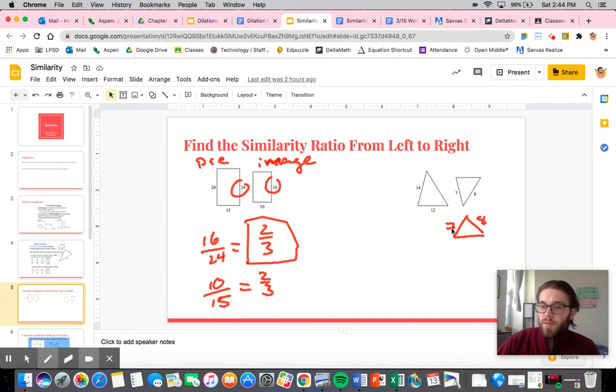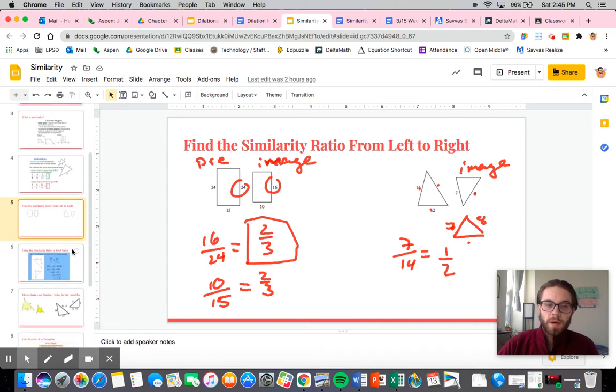Okay, so the 7 would correspond to the 14, the 12 would correspond to this side, which we don't know, and this side corresponds to the 8. So we have to do 7 to 14, right? Because the one on the right, the image, is what goes in the numerator. So it would be 1/2. Again, you need to be careful with your ordering and determining which thing is going to be the image, because if you put the wrong one on top, it's going to come out as the opposite. Okay.